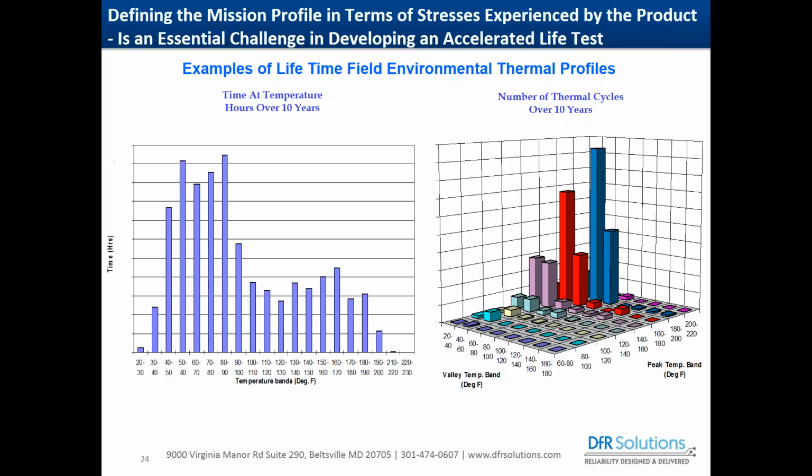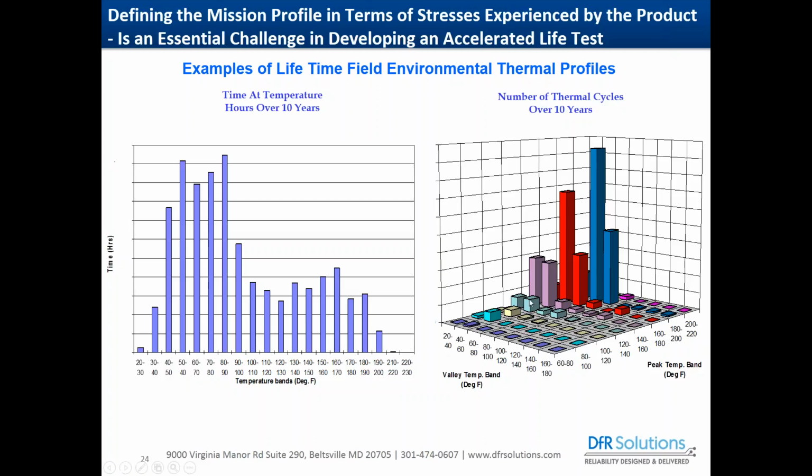And the same thing can be done in terms of thermal cycling in what we define as the peak and valley chart. So the valley temperatures are the temperature range that you experience at the cool part of the day, at night, or when a vehicle or the system is off and no longer generating power. And then the peak part is the hot temperature of the day you see from your climatic and seasonal and sun loading effects.